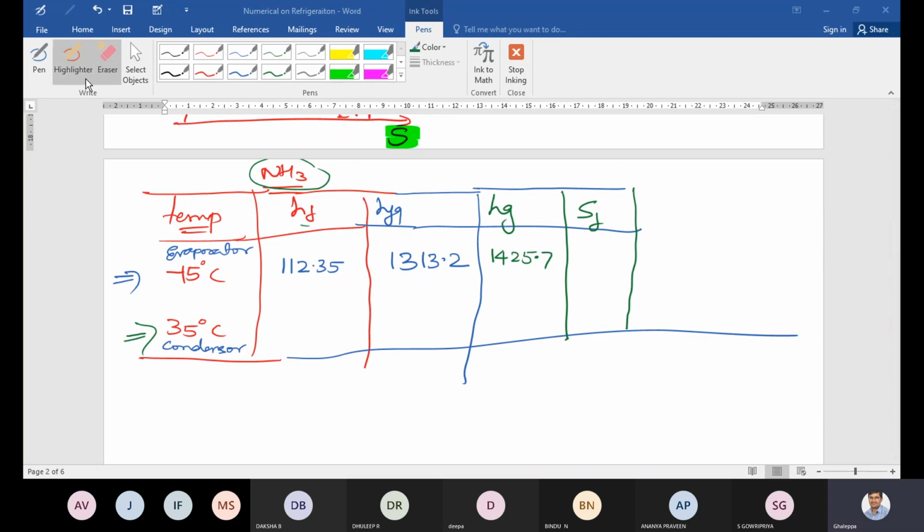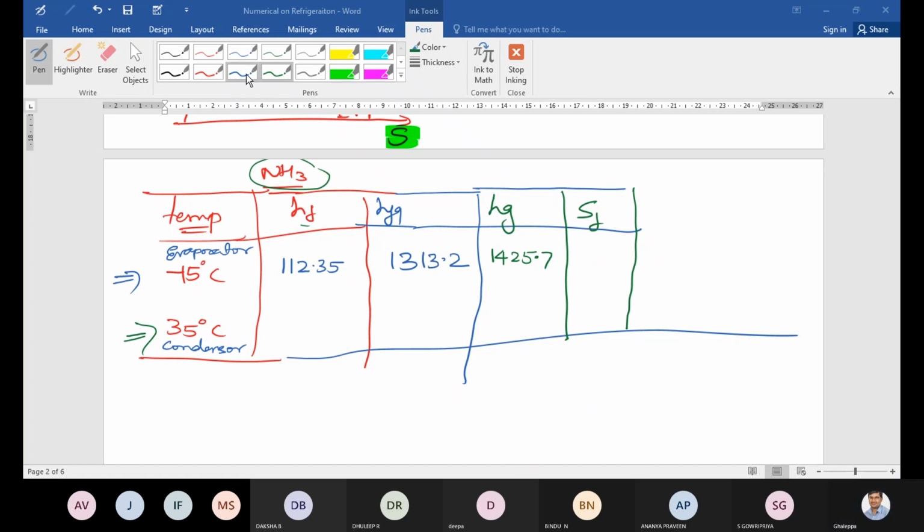Is the 35 degrees Celsius column available or do we need to take the average again? No, again you have to take the average. 34 is given, 36 is there. There is a printing mistake: 32, 34, 33 is printed, it has to be 36. So you need to take the value at 35.